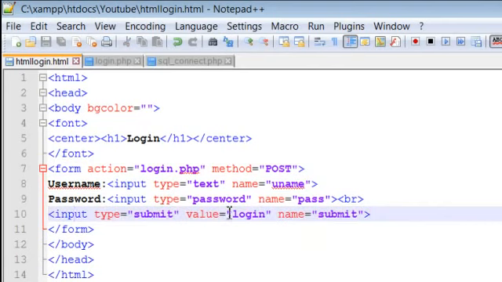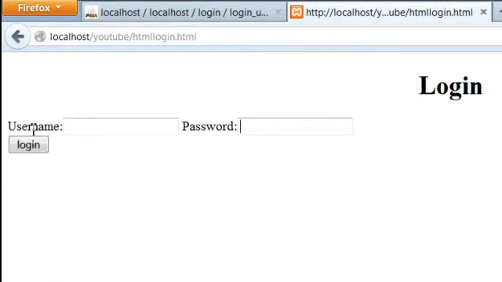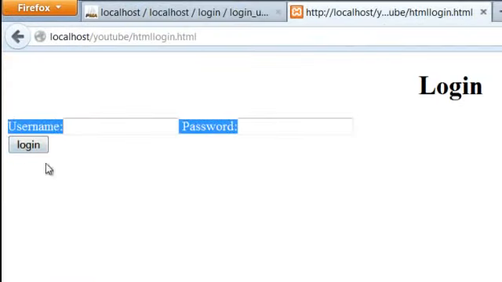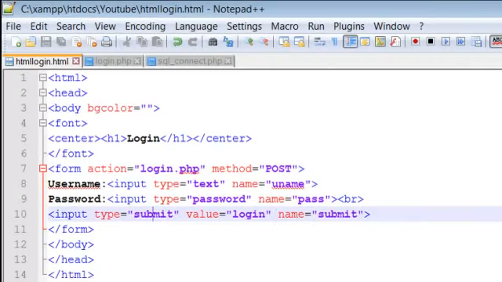After this I created a submit button here. BR is used to break, a new line break. Input type is submit, which is shown as a button, or otherwise we use button here. Submit is used for the button view. Value is used for what will be on the button.